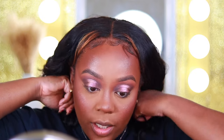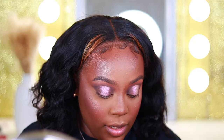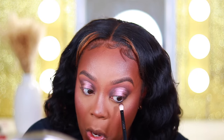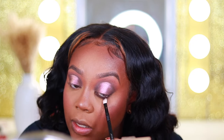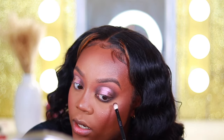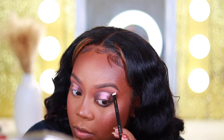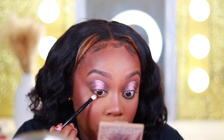Okay, so now we need to work on the lower lash line. Basically what we're going to do is take that darker brown out of the Wild Tiger palette, and I'm going to take an E27 detailed blending brush and put that right on the lower lashes. Normally, most people would do the same thing that they did up top with the halo, on the bottom as well. But I'm not really feeling that today. I'm also going to diffuse this edge out here. Make that all nice and diffused, and then do the same thing over here.